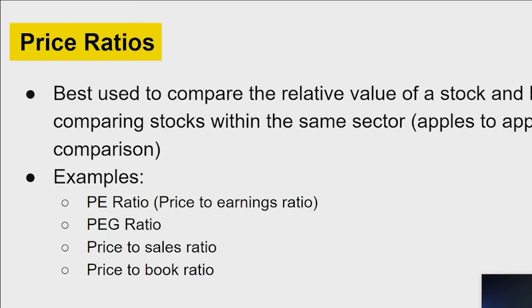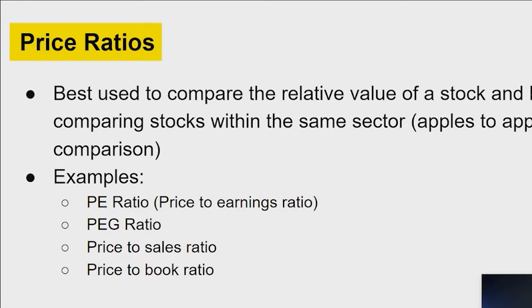So they are best used to compare the relative value of a stock and best for comparing stocks within the same sector. So basically, this is an apples to apples comparison. You really wouldn't want to compare the price ratio of a stock that is in the consumer goods sector to a stock that is like Tesla or Apple, something that's like software or hardware. That's just really not an apples to apples comparison, and it would basically be worthless.